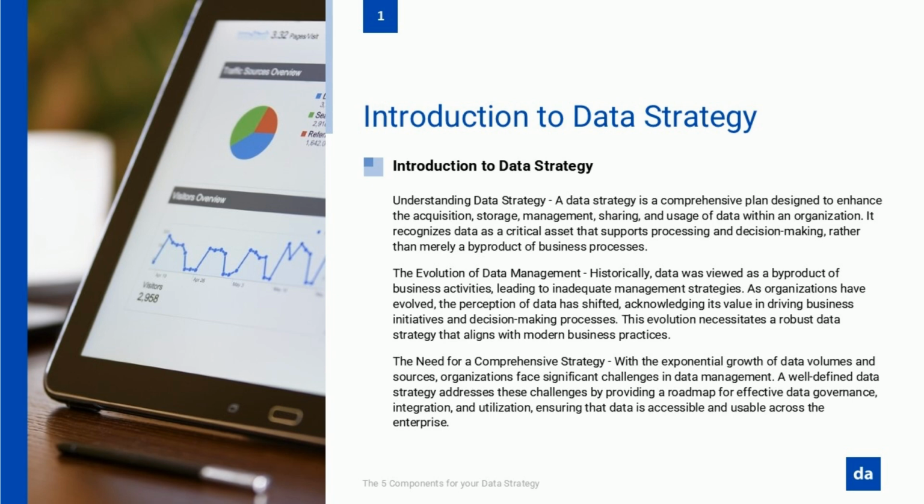The rise of analytics and advanced reporting has been nothing short of revolutionary. For the first time, organizations can see patterns in the noise, predict outcomes, and act with certainty. Data is no longer just something you collect. It's something you depend on to survive and thrive in a competitive world.